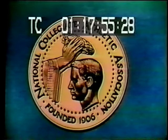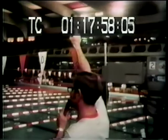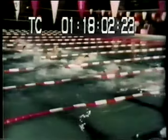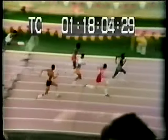1973-74 is the 92nd championship year for the NCAA. And probably no title is more coveted than an NCAA crown. Almost 6,000 competitors from over 230 institutions have earned the right to be called NCAA champion in the history of the NCAA championship competition. Jack Nicklaus, Mark Spitz, Arthur Ashe, Jim Ryan, Dan Gable, all NCAA champions. And this year will be the best ever. Over 8,000 competitors trying for an individual title or helping their school win a team championship.